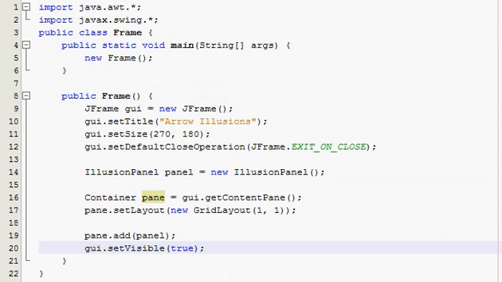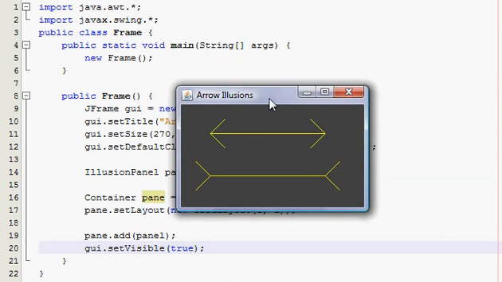Run it. And here it is. Just like I was saying, these lines are actually the same length, but as you can tell, the bottom horizontal line looks a lot longer than the top horizontal line. But they're exactly the same. It's just because these arrowheads are slanted inwards, whereas these ones are pointing outwards. So it makes it look like this one's longer, but you can tell they are the same.